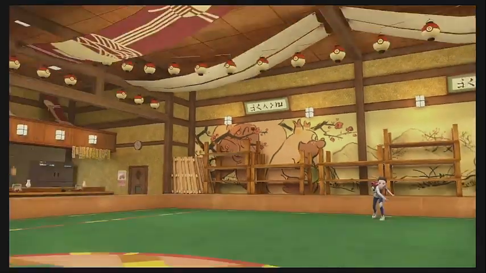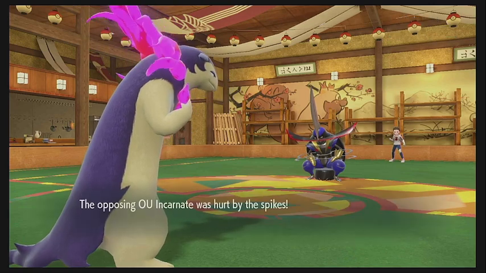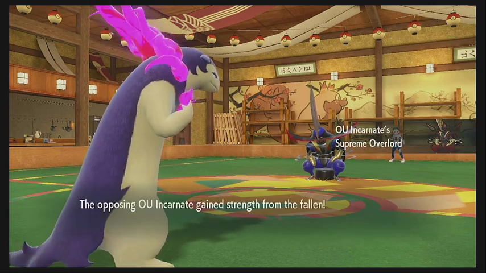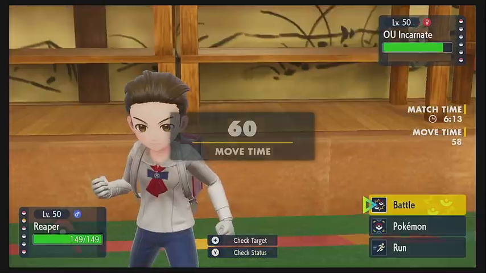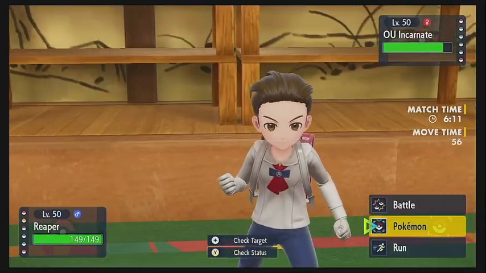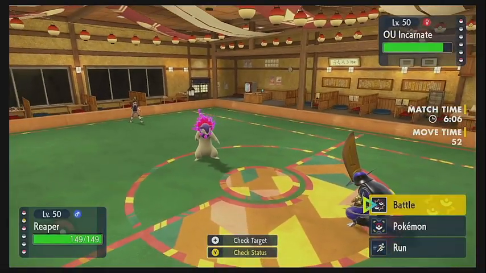Here it is. It is going to be the King Gambit. I kind of figured that was going to happen. So he comes in with the King Gambit, takes some spikes damage, and he's going to get the Supreme Overlord for a massive attack boost. So I kind of wanted to bait the King Gambit in here. I feel like the Sucker Punch is pretty obvious. If he goes for it, it's kind of fine.